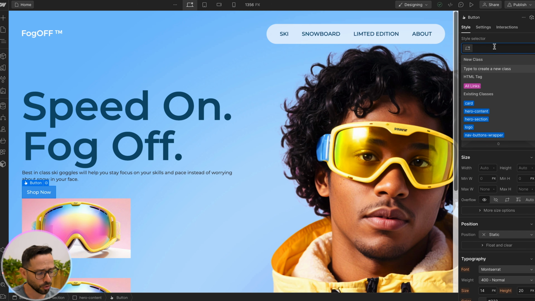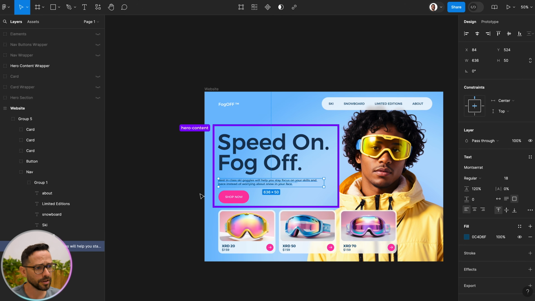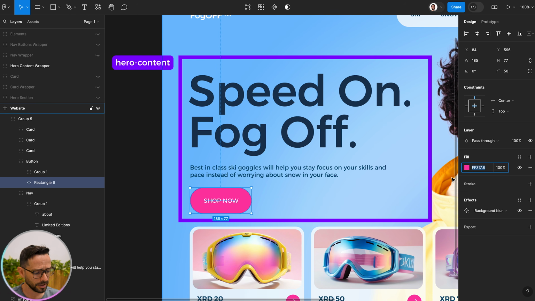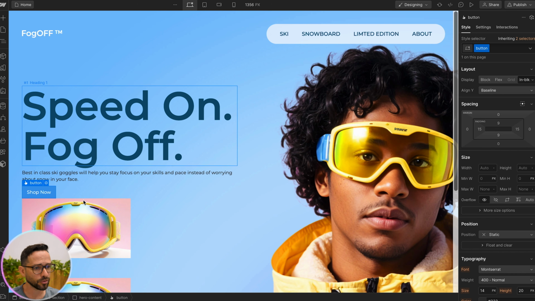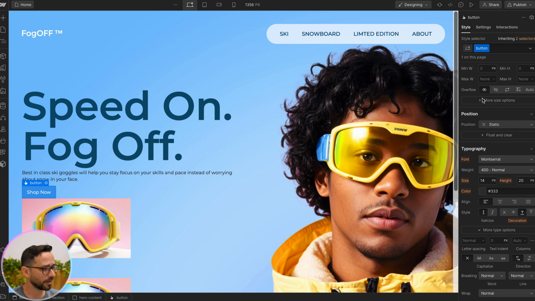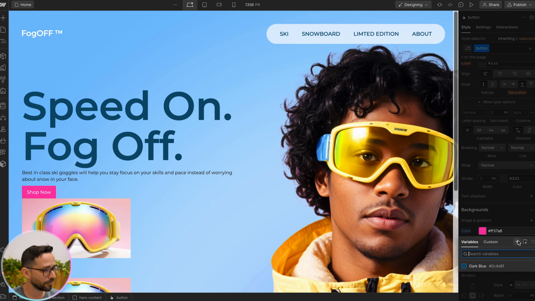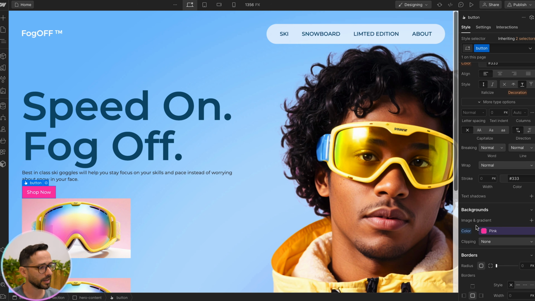This one we can actually call button. And what do we need to do here? Basically need to give this a very strong pinkish color. So let's copy that. Uppercase font and round corners. So let's see how we're going to do this. Most of it we've already done, right? I can go into background color and paste this pink. Also probably want to add a variable here and call this pink because we will be using this pink again.